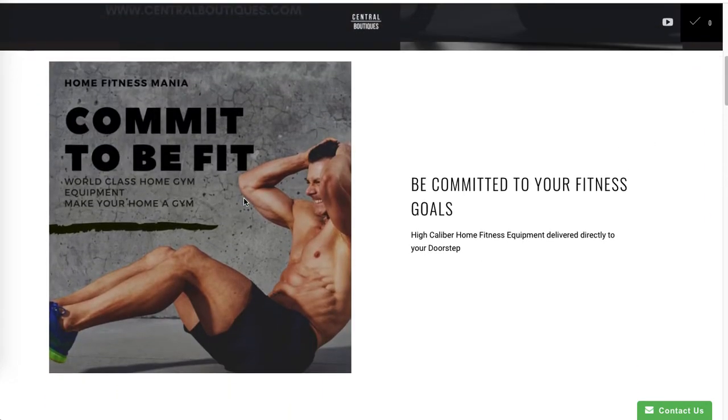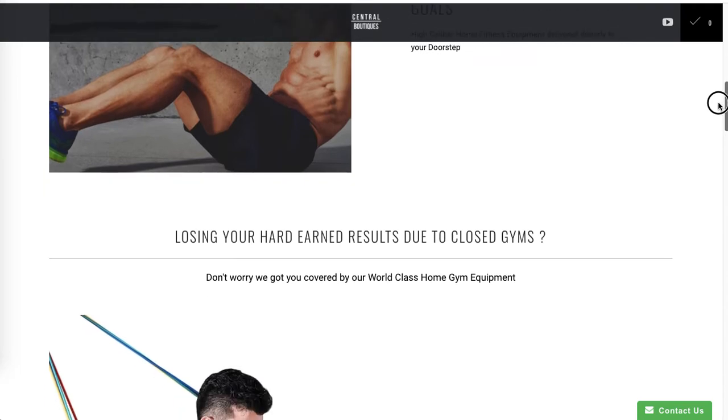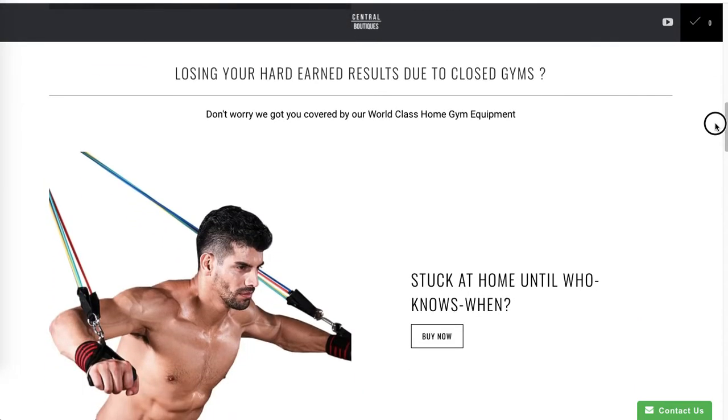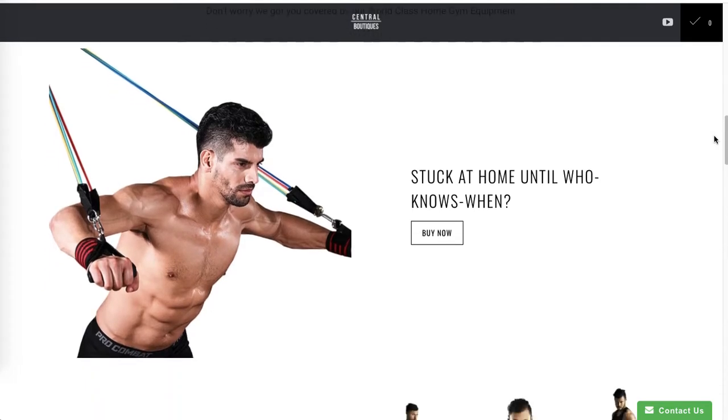Okay, so you've got a featured image here. Again, consider optimizing those kinds of elements by linking them to your collection, so you can add call to action buttons such as shop now, shop our collection, so people can take action. If they like the image, they can click it and obviously shop. But you've got a featured product here, so obviously you specialize in this kind of home gym, which is really nice.